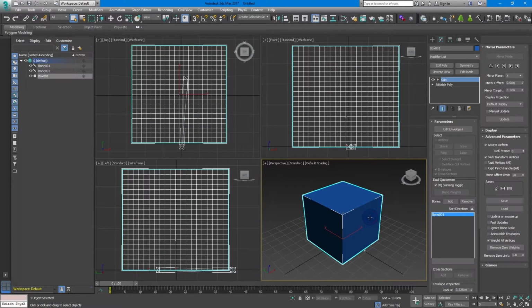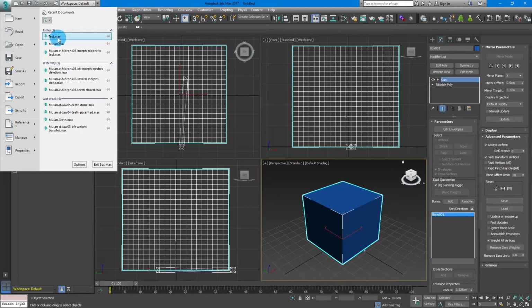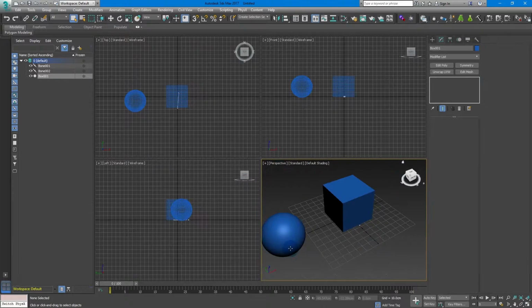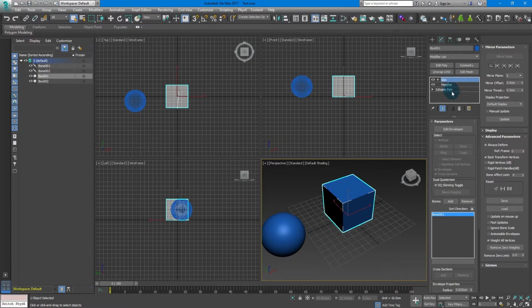Now, as you can see, if I select my cube, there's no morpher in it. So it wouldn't be a bug in Unreal, it's a bug in Max. Max is not exporting the morpher. Why? I'll show you. Let me open the test file again. Don't save this. Okay, so I'm here in my file again with the morpher.